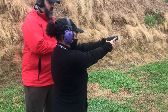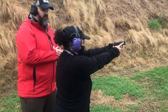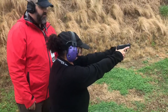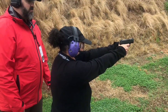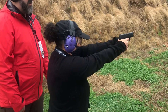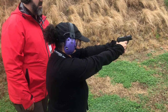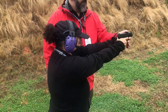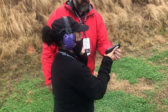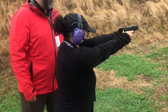Outstanding. Might wanna lean forward just a little bit. And you're gonna put those three dots lined up with each other directly over the center of the target. Gonna go a little closer. And all you. Shoot at the right field. And hang on for me just a second. Some of that might be grip. It's a little bit of recoil going on there, but let's just see what happens. You got your last one.